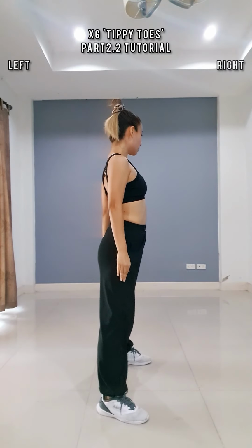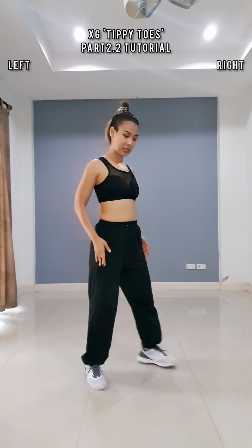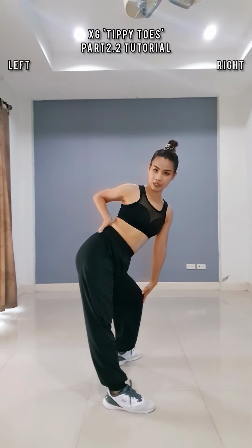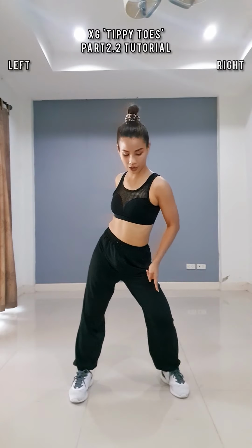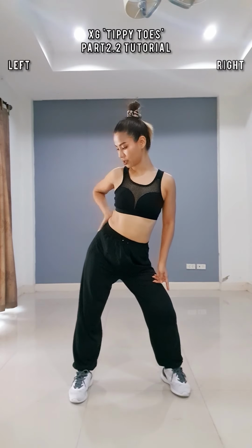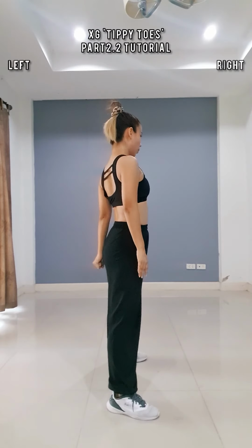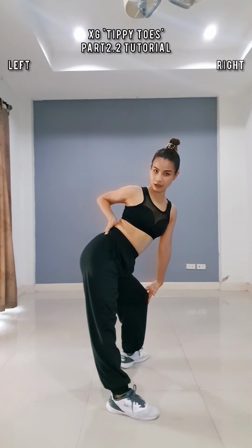Right now our legs are still straight on both sides, so both of your legs need to be straightened up like this. Then 5, you are going to do like 5 like this. So once when I turn to the camera for you, you are going to kind of point your right knee like this and then just kind of do this kind of pose like this, okay? So we will do 4, okay, then 5 you will slightly just kind of point to the camera like this.